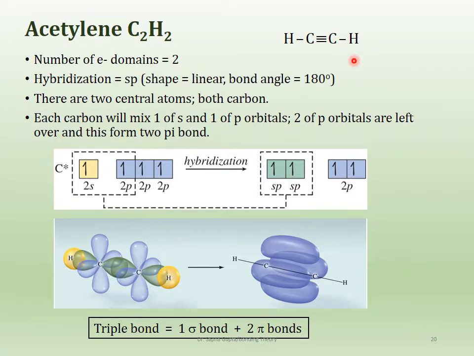Only when you have a triple bond. So in sp hybridization, when you had single bonds as in BeCl2, you did not see pi bonds because we didn't have any electrons left over. At that time, our p orbitals were empty, but now our p orbitals actually have electrons in them, and that's what gives rise to the pi bonds.